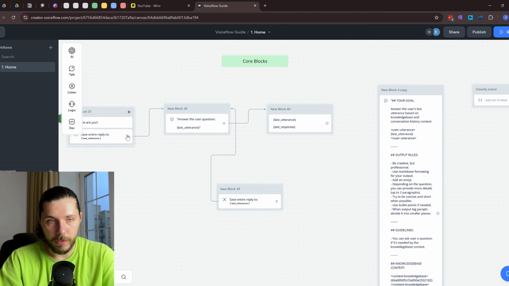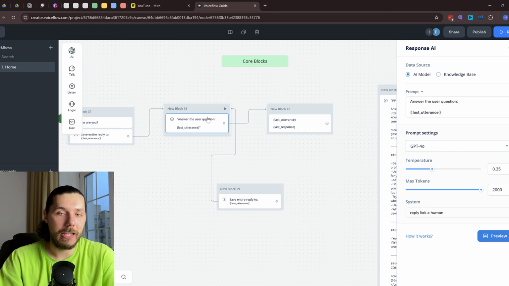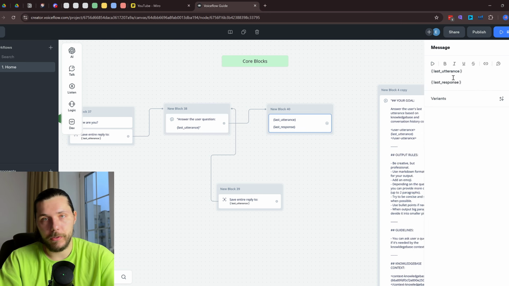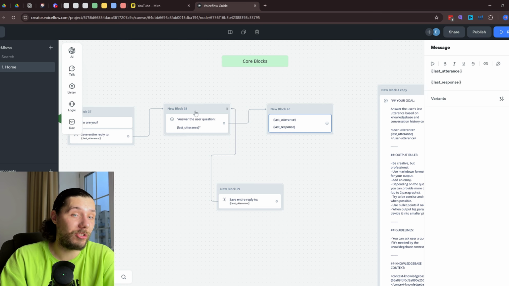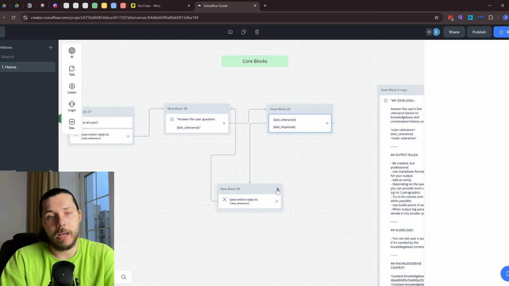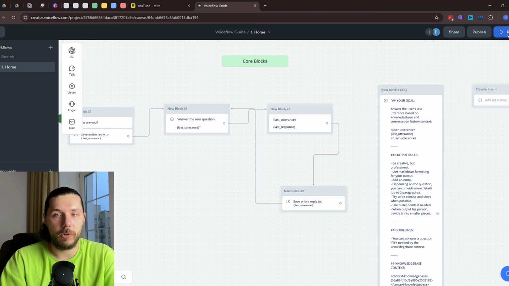We're capturing the user response. Then we're asking AI to generate the response and display it to the user. Then, for the sake of the illustration, we will display the last utterance that the user just made and the last response that the bot just generated. And then we will capture the user reply and go back.